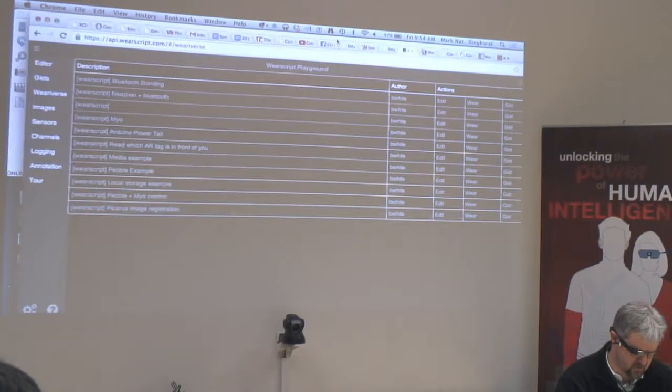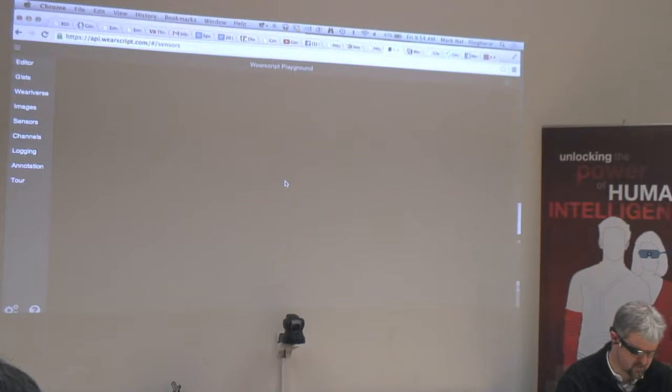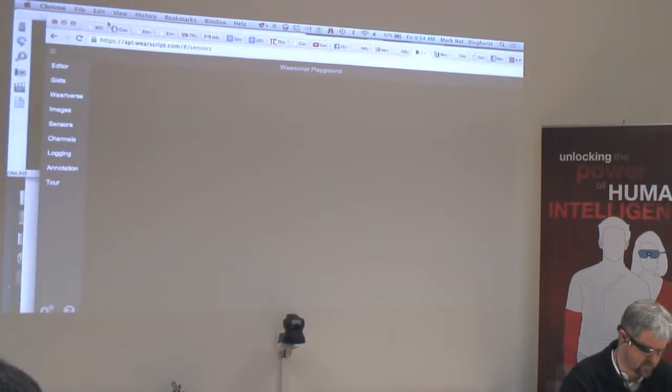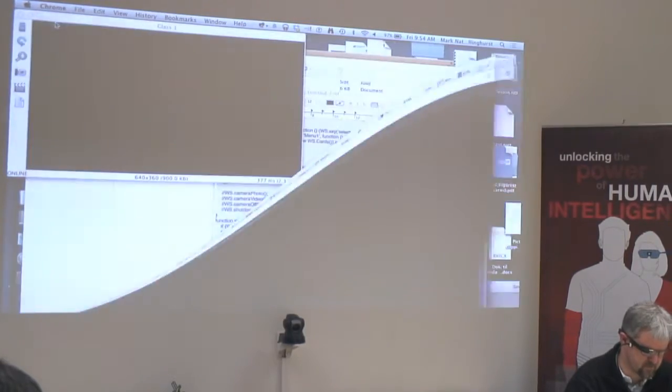There's some window there. Then when I hit this one, I don't know. There should be some text there, but it's not showing it. But anyway, hopefully that gives you some idea a little bit more about what you can do with WearScript. So it's just another way to prototype for Glass applications as well.